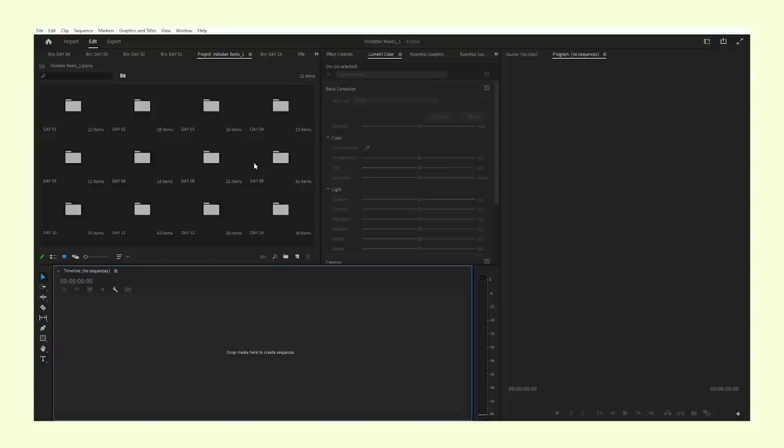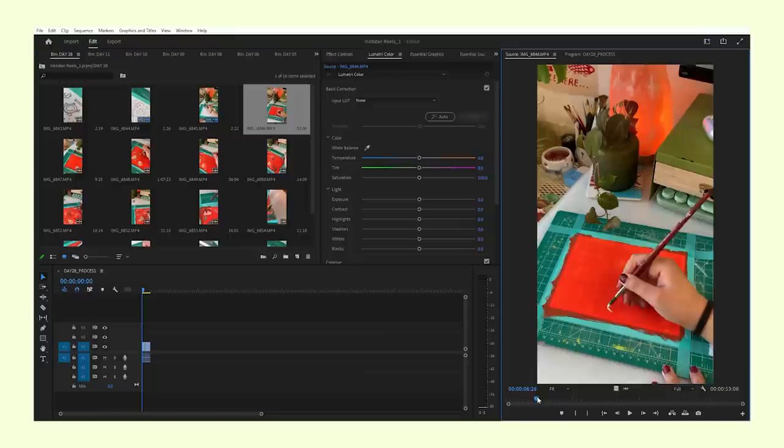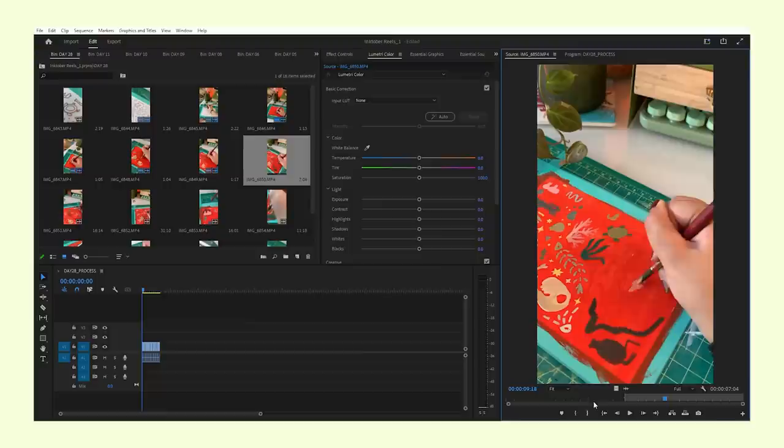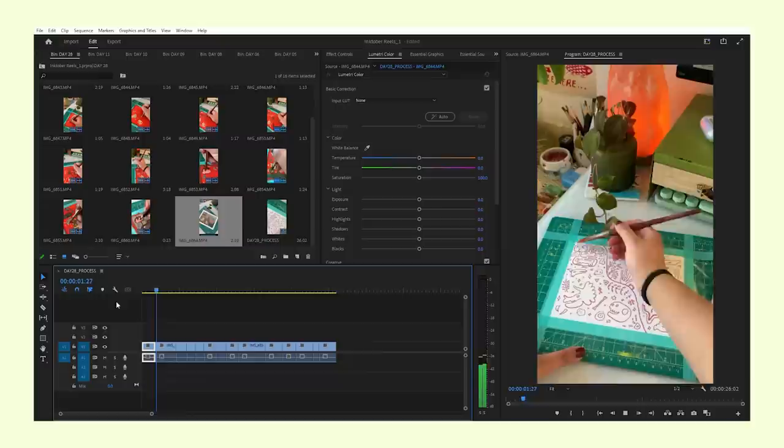I have a Premiere Pro file created here where I've been uploading all my Inktober footage by folder to keep it organized. And I'm using the vertical workspace because obviously this footage is vertical, so you could see it a lot better. You could change your workspace by going to the top right corner and there will be a list of different workspaces. So I'm dropping in 2 to 3 second snippets of each clip onto my timeline, and then later just watching it over, cutting clips where I want them to be cut.